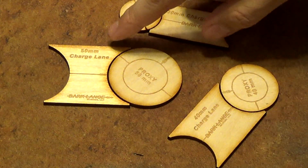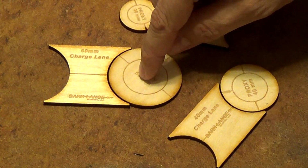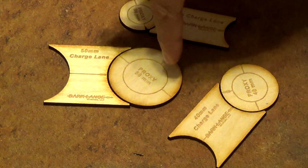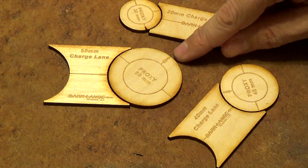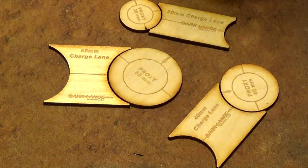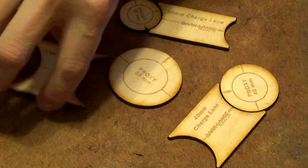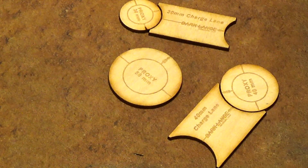Well, I'm assuming that because these straight lines are here, this also makes sure that you have the ability to move through without clipping a base that might be nearby or something like that. So not only is your charge lane clear, you've got your 3 inches, and you've got a proxy base, and I'm assuming that this arrow is the actual facing arrow? Yes. So you can actually designate if you do the charge, but because you've got a Titan that's got its model hanging over the base, you can just leave the proxy base behind by pulling this away, and you still got your facing for where the proxy base is. Exactly. Because those damn Titans.